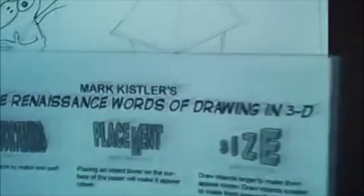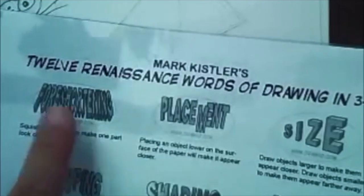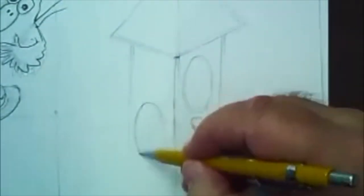If you were to print up this handy chart, the 12 Renaissance words of drawing, foreshortening is the first, most powerful word. Then placement, then size, overlapping, shading, shadow, bonus, density. All these words are so important. So this is a squished circle.